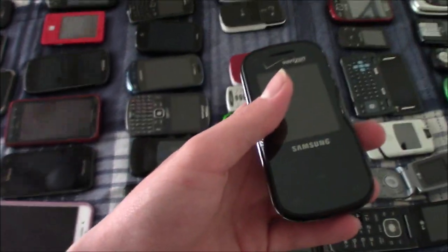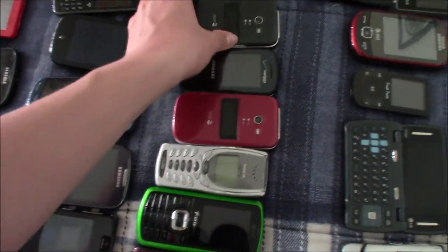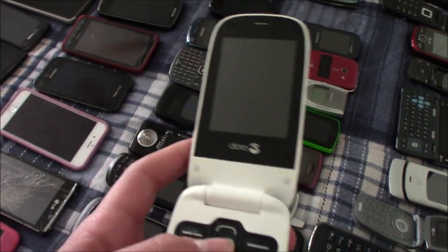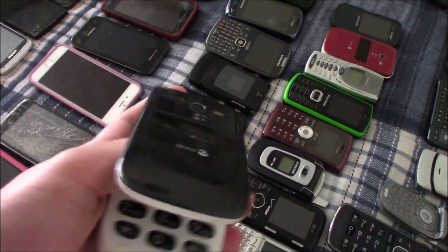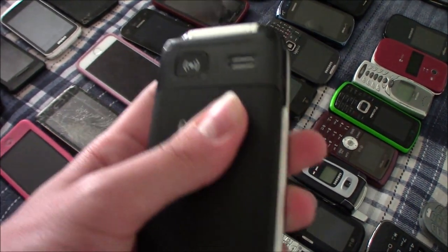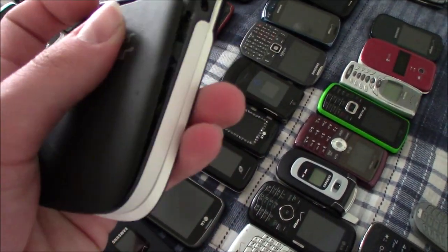This is my Samsung Trance. This works, but it hasn't had a charge in about 2 years as well. Well, actually closer to about 3 at this point. This is my other Doro Phone Easy 626. This one also does not work.